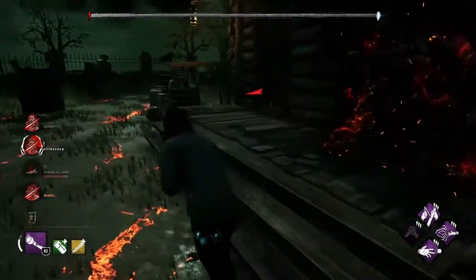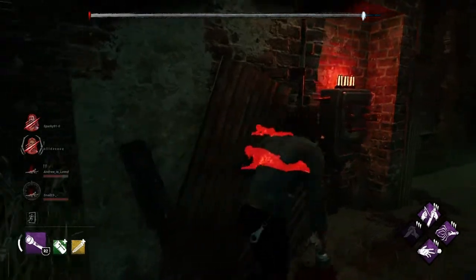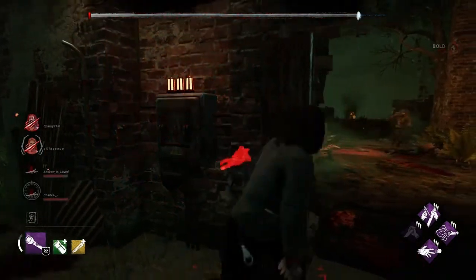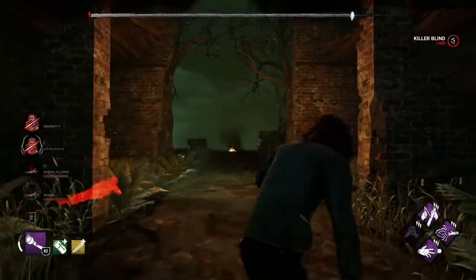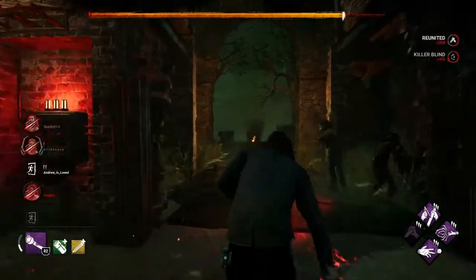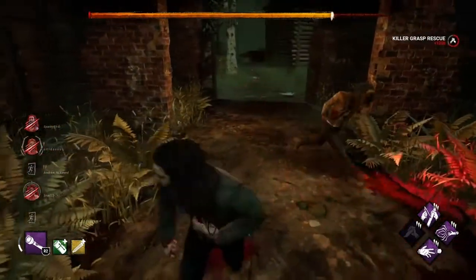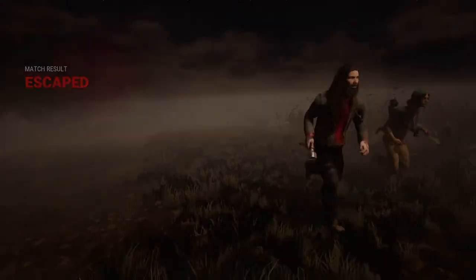Can I get the angle, though? Up. Oh, what? Oh, you dumb fucking idiot. No, I accidentally crawled out. Ah, damn it. I was trying to rotate around, but I got the... Weird flashlight save.